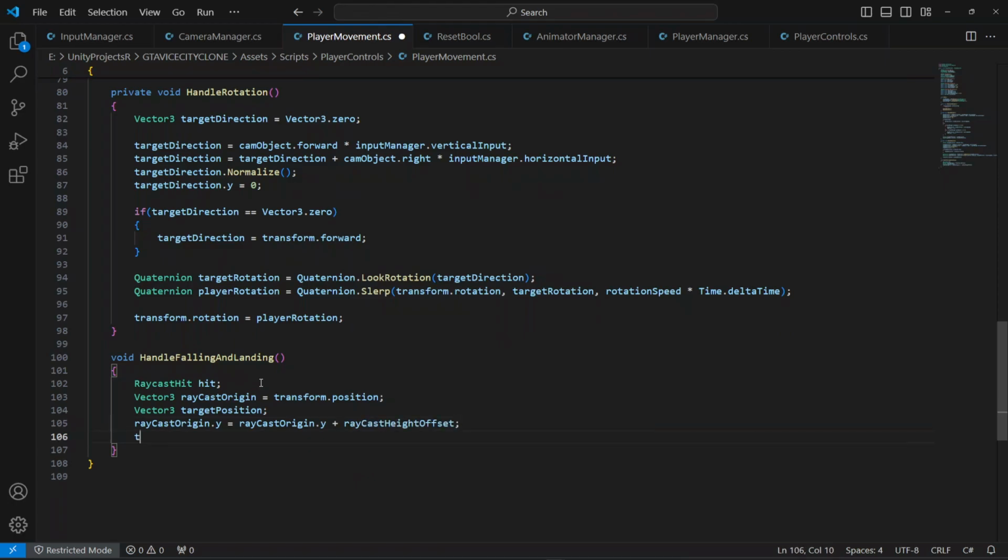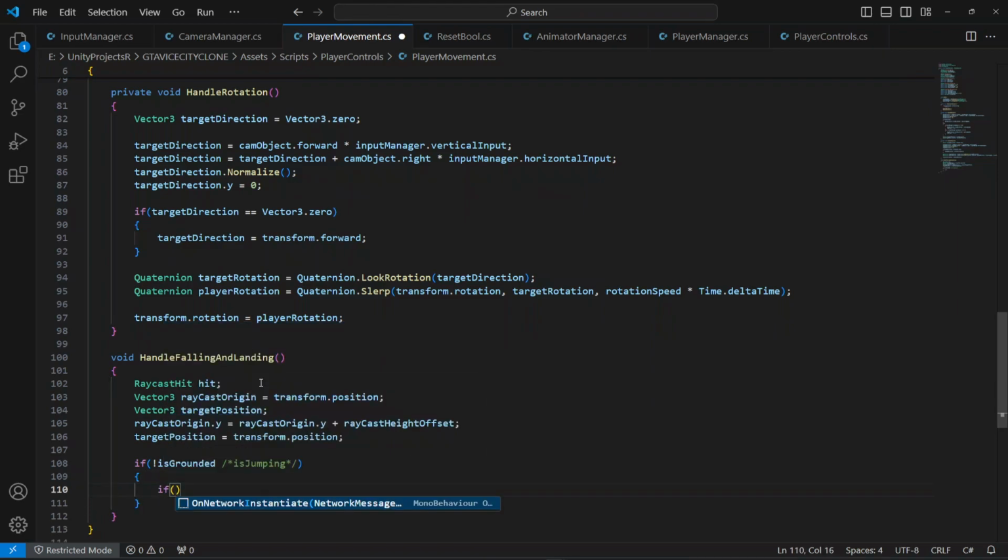Okay, then the target position will be equals to transform dot position. After this, we will check that if the player is not grounded, and also in the future we will say if the player is not jumping. Okay, but for now we don't have any jumping, so we will leave the comment.